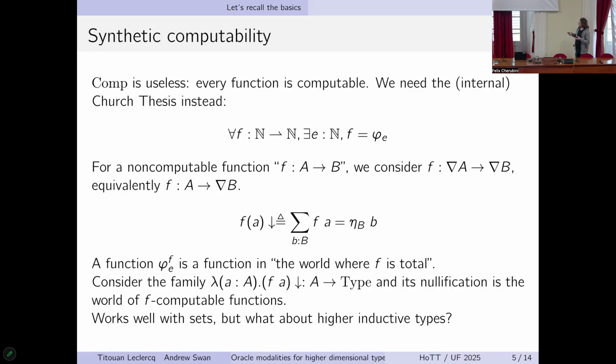And for this, there is really a natural way with everything before to formalize it, which is to consider types and functions in the world where we nullify the fact that f of a is defined. So this is the starting point of my work, and it's based mostly on Andrew's paper on oracle modalities.